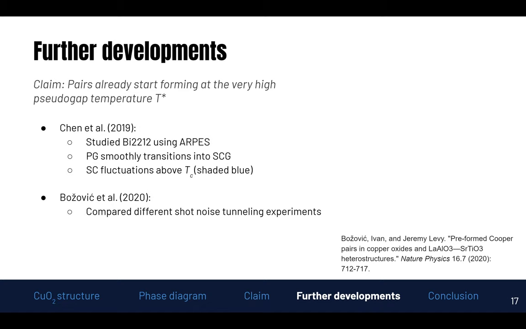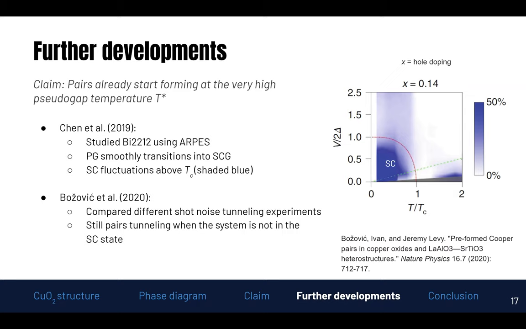A study by Bozevich and colleagues in 2020 provides the very best and most direct evidence of preformed pairs. They compared different shot-noise junction tunneling experiments where they directly measured the number of pairs tunneling through by measuring signal intensity and relating it to the effective charge. If your effective charge is much larger than the electron charge, you can determine the percentage of pairs that tunneled through. They found a diagram where the superconducting regime is within the red dome, with a high probability of pairs tunneling through — but even outside this regime there is a non-zero probability, meaning there must be pairs, which they call preformed Cooper pairs.